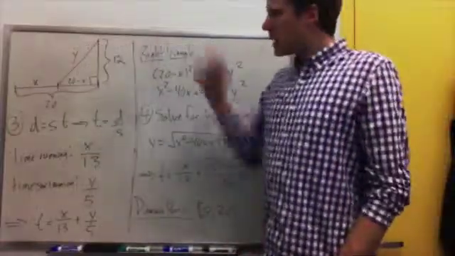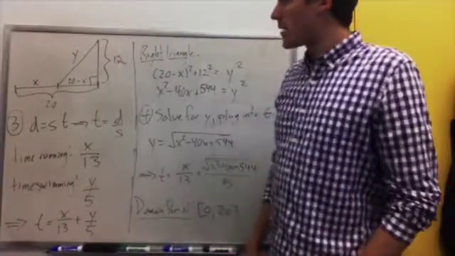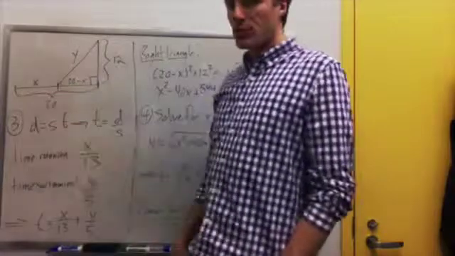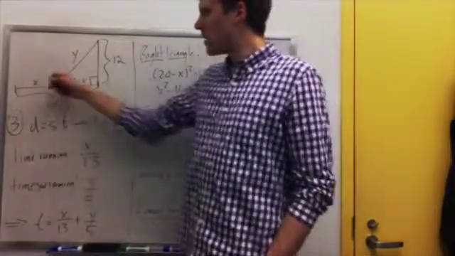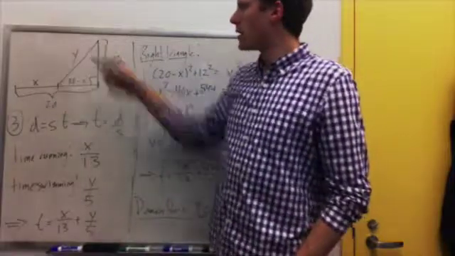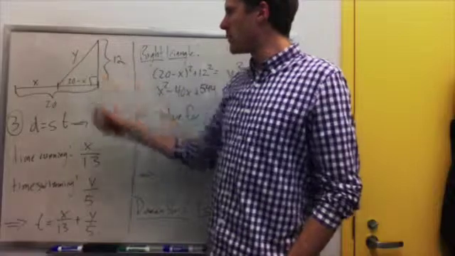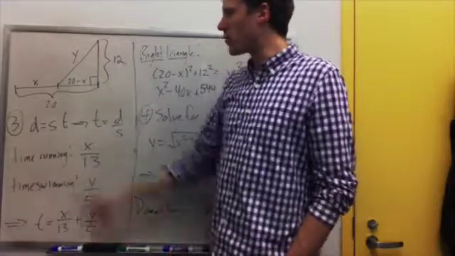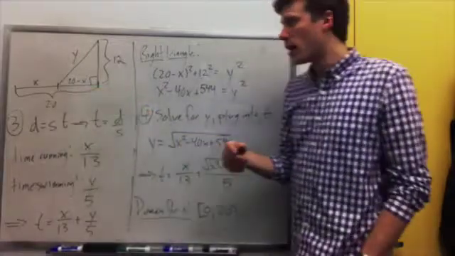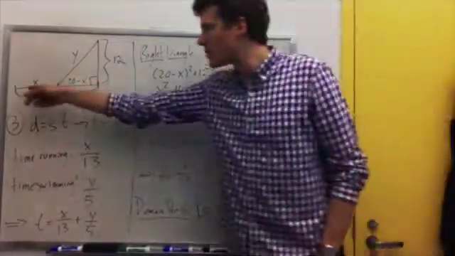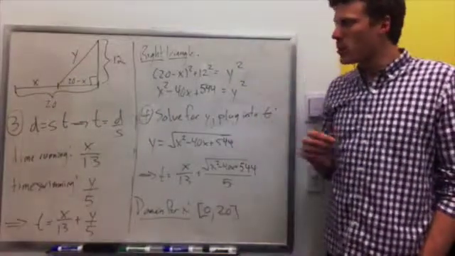Okay, so I've taken our diagram and I've simplified it some here. We have 20 is the distance along the shore, 12 is the distance from the shore to the ball, x is how far the dog runs, y is how far the dog swims. Let's notice that y and 12 form two legs of a right triangle. The third leg right here has the length 20 minus x because it is x less than 20. Okay, let's start coming up with equations.